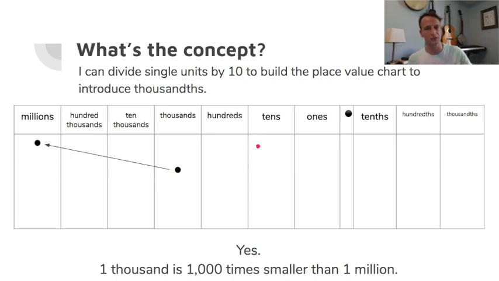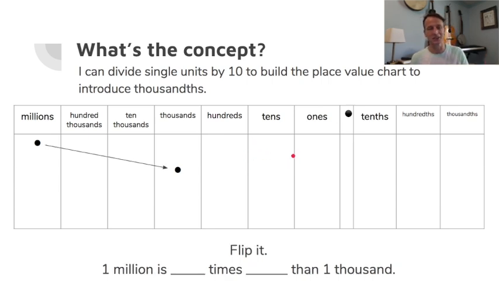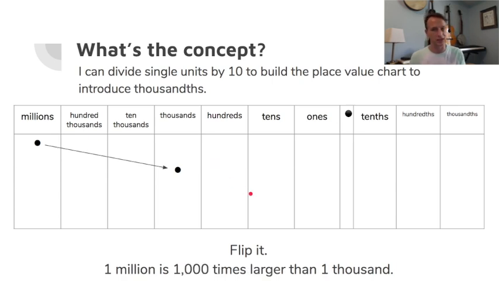So if you have a friend who makes $1 million a year and you make $1,000 a year, he makes 1,000 times more than you. Time to catch up. And that's exactly what we're going to do. 1 million is larger than 1,000, definitely. How many times larger? Well, we're going 1, 2, 3 places here. 10 times 10 times 10, it is 1,000 times larger.